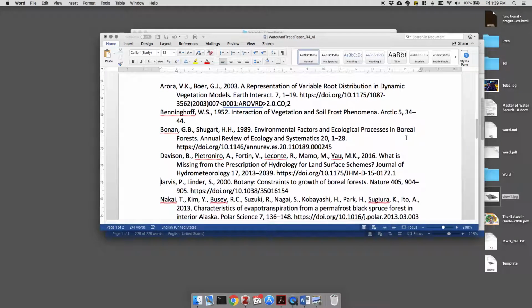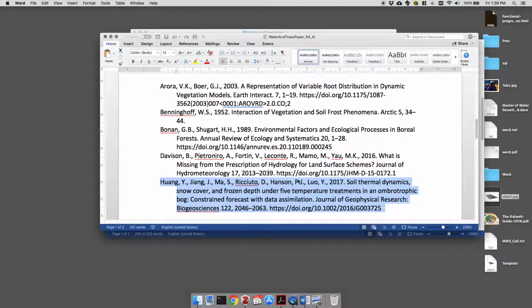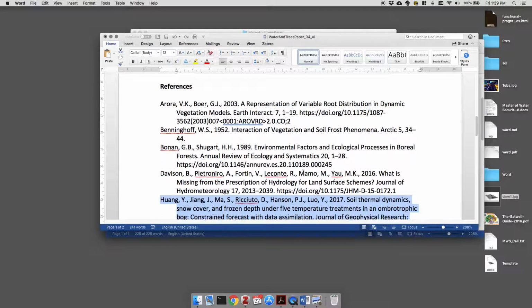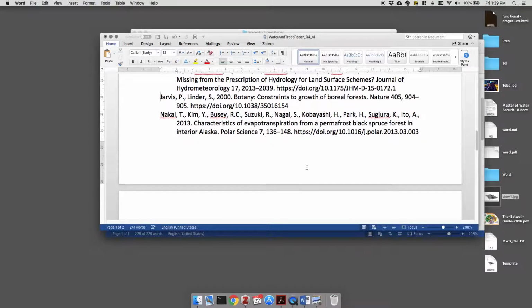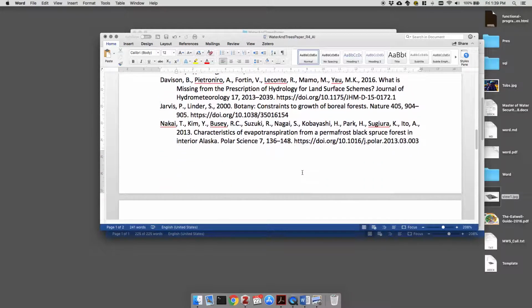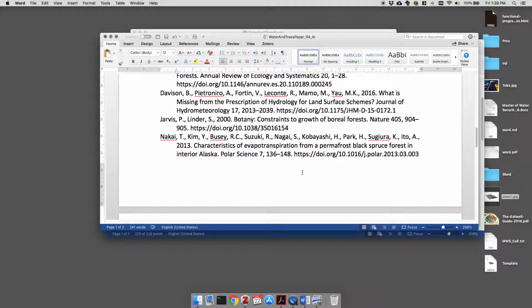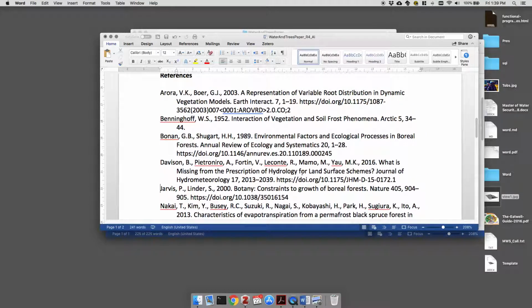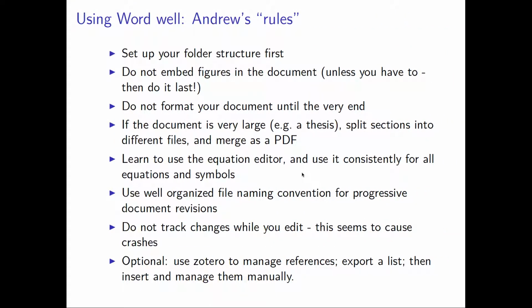For example, if Hang et al. is not cited anywhere in the paper, then it shouldn't be in the reference list, and I just delete it. That's a bit of a manual way of doing things, but that's how I do it, and again, it's less likely to have any kind of problem.